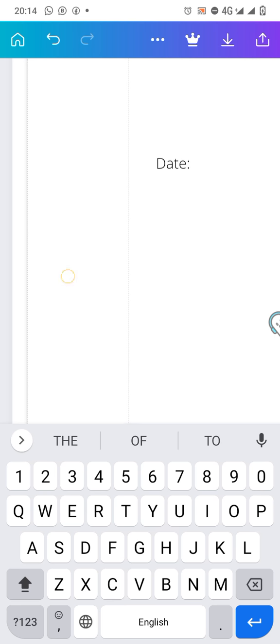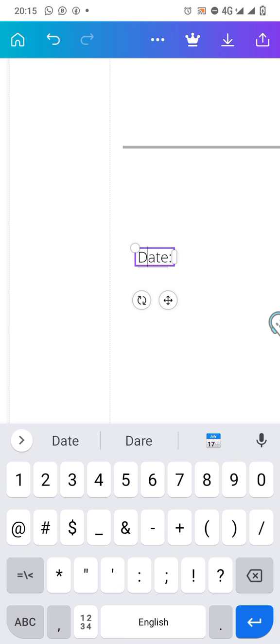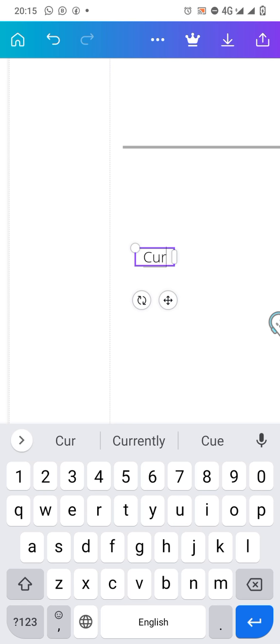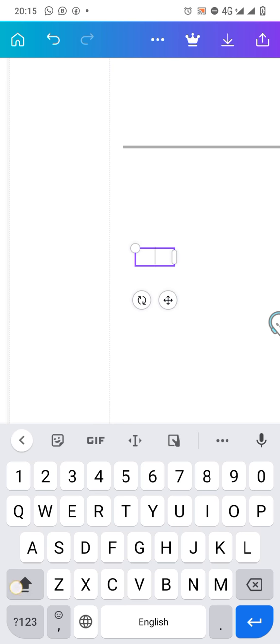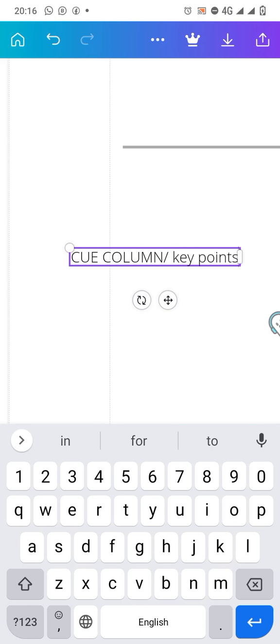So this is the summary, and this should be, I can make it like maybe Q colon or key point. Depends on how I want it. So Q colon or key point.